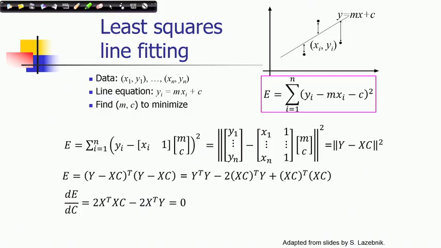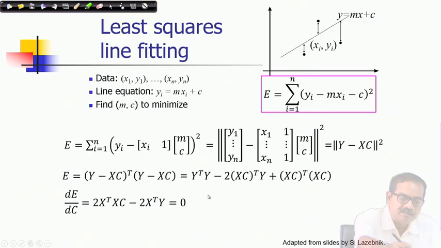we will get these equations. It means that independently you are taking the derivative of E with respect to each component of capital C, for m and for c, and for each one you will get an expression. So, this will give you a 2 cross 1 column vector, as you can see here. These relationships can be derived using matrix algebra and their derivative, and in short we have written them in this form.